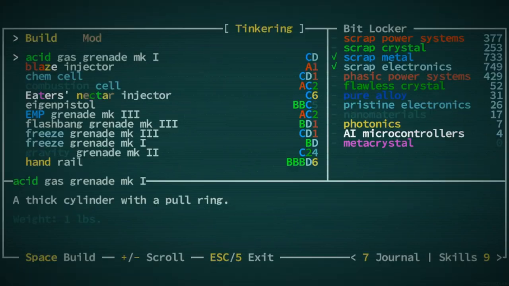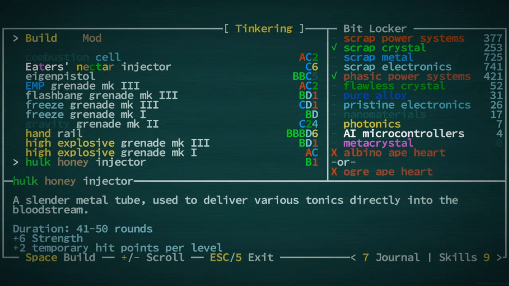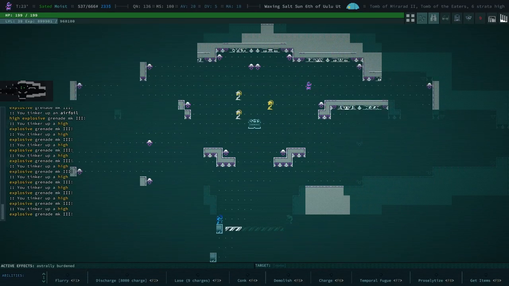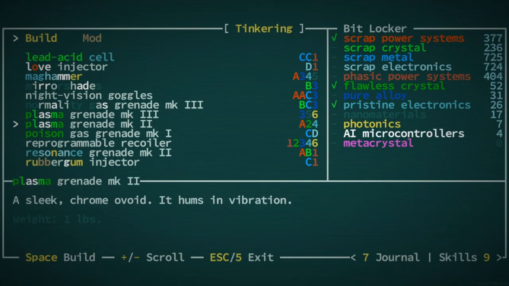So first of all, I'm going to make some more freeze grenades, and then I'm going to make some high explosive grenades. And this is just a really easy way to kill cherubs. It almost feels like cheating because it's kind of not fair. Can we make some plasma grenades? Yeah, we can. They're kind of expensive.